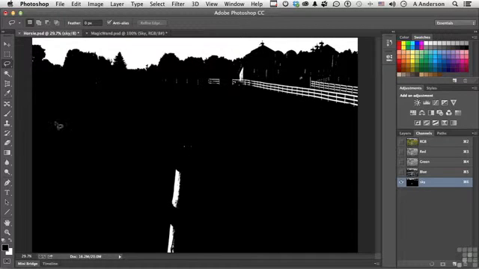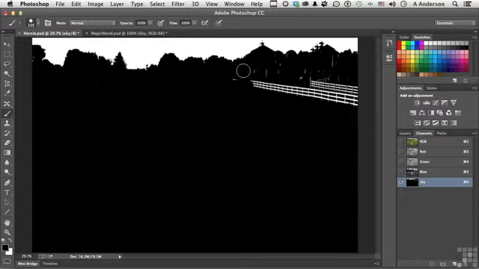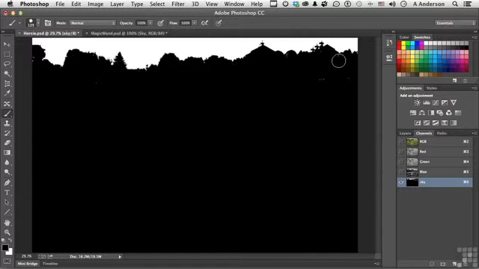Now pick up your paintbrush tool with black as your paint color and basically paint out the areas that you don't want to be part of the selection. Just stay away from the edge. You've got the edge here, stay away from it. Once you've got that done, you have a mask just like the masks that I made in that first lesson of the house, the shed, and the sky. Okay, I kind of like that.